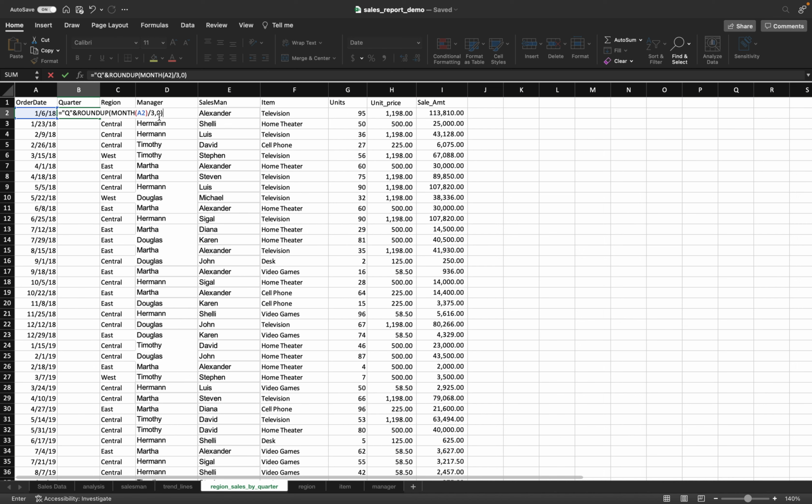So once we get that, let's try to append a hyphen to that. And then we would also want what year that quarter is in. Okay, so again choose cell A2 here. Okay, now we see we got Q1 2018. Okay, I hope you understand why we did the formula like this.